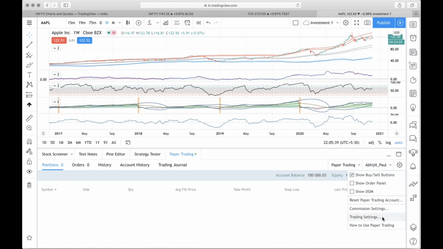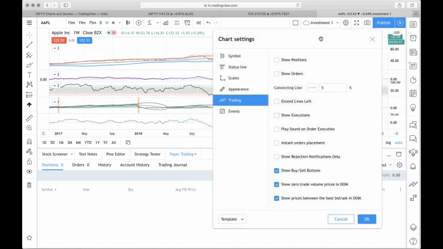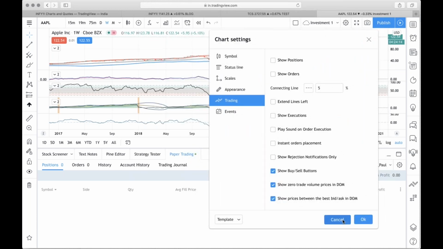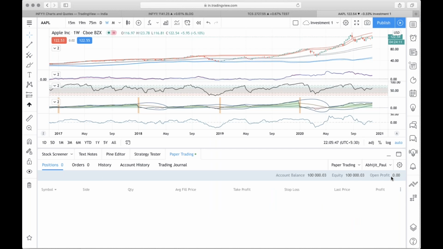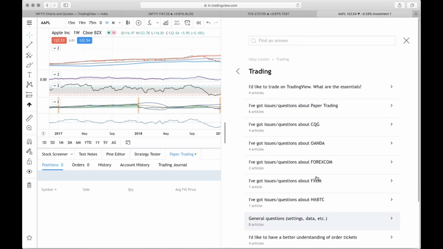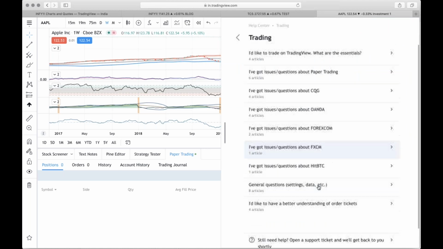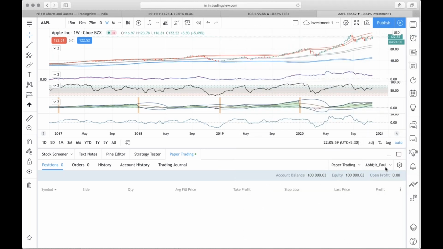How to use paper trading, it will be interesting. Trade settings, when you come to trade settings, it will give this part. I don't think so. Maybe it will be fixed at 100,000. So what you do is come to this settings and go to how to use paper trading. I'd like to trade TradingView as an essential. So take a look. I'll also spend some time so that not only do I know, but I'll help you to understand these concepts. But as of now, prima facie, it looks like that 100,000 is fixed. Doesn't matter whether it's 100,000 or 200,000 because these are paper trades to check your analysis and your trades.